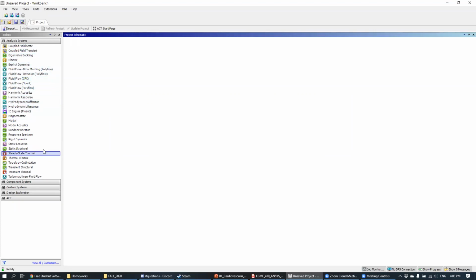You can do structural analysis, which is what we'll be spending the majority of our time doing. But you can also do heat transfer analysis, which is under steady state thermal. You can do unsteady problems, which are given by these transient situations here. You can do fluid flow, and this might be something we touch on at the end of class, so you can actually run CFD in Ansys. And you can do modal analysis and vibrations, and there's a lot of other stuff.